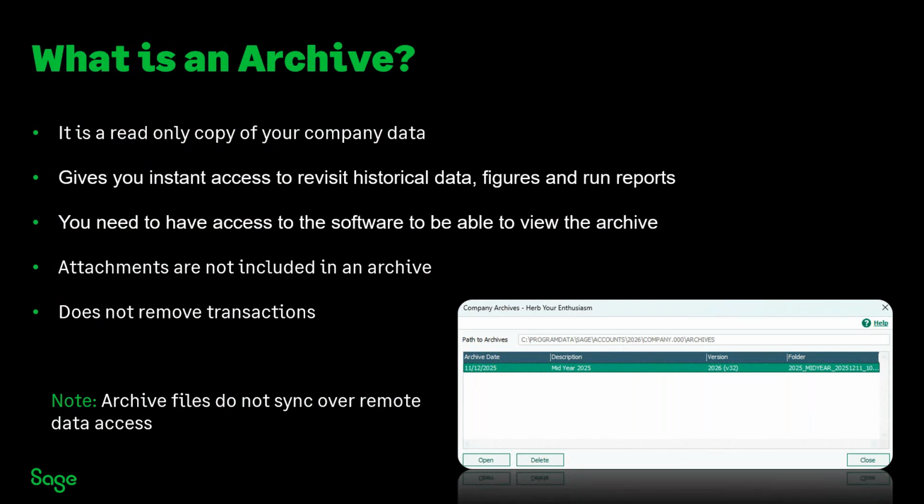So that just means that if you wanted to access an archive later down the line, you would need to access that archive using the credentials that you used when you took that archive. So if I took an archive, say 3 years ago, and since then I've changed my logon password, I would need to know what my password was 3 years ago.